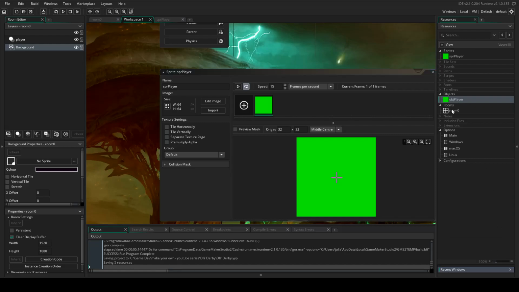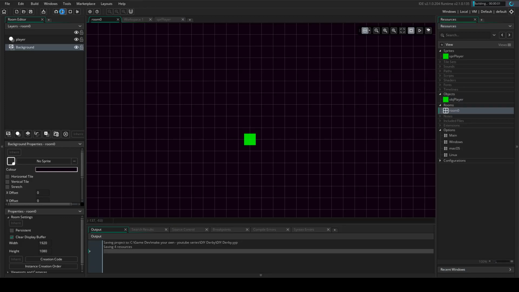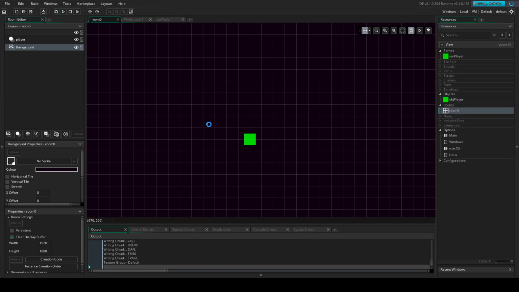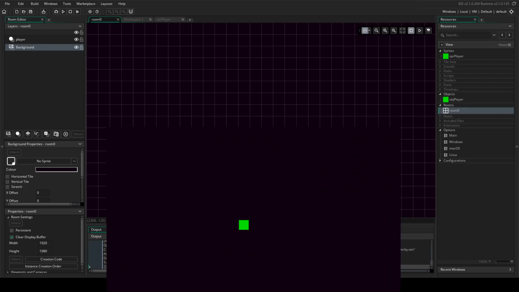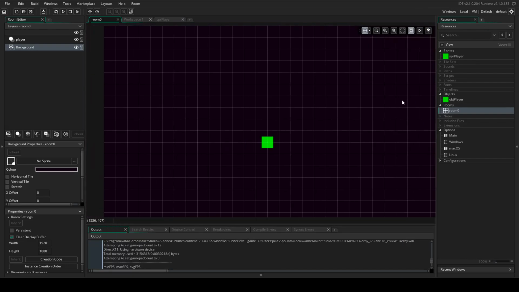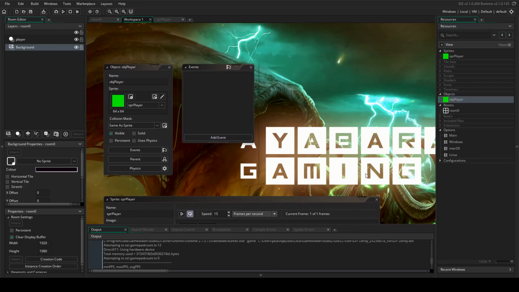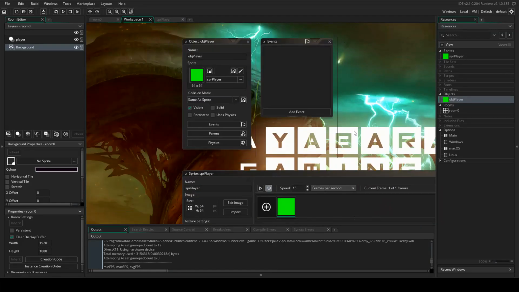Close the recent windows, and let's go back to our room. Now we see a guy in there. We run it, you'll see a guy in there. Cool. Now, what do we do? Well, let's add a wall because, no, you know what? Let's directly make him do something. Now, there's multiple ways you can do this. But first, this seems a little cluttered, right?